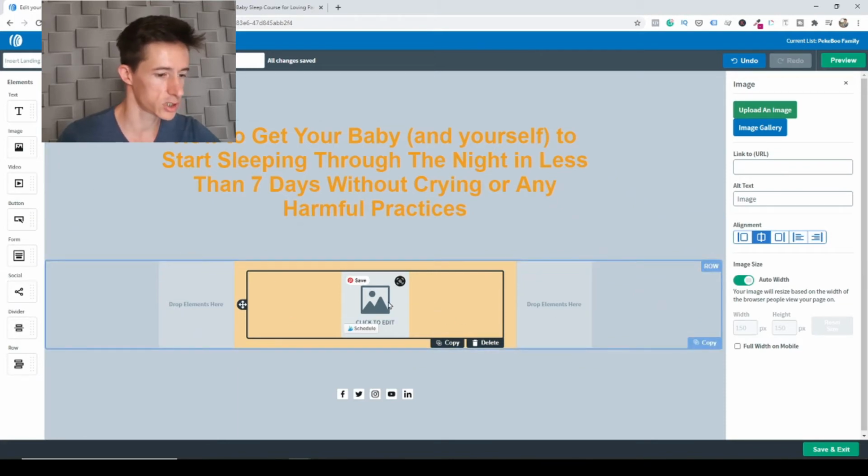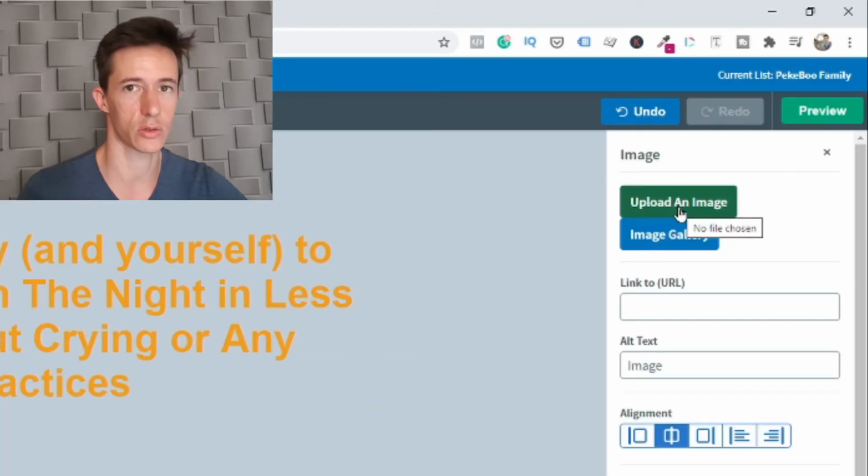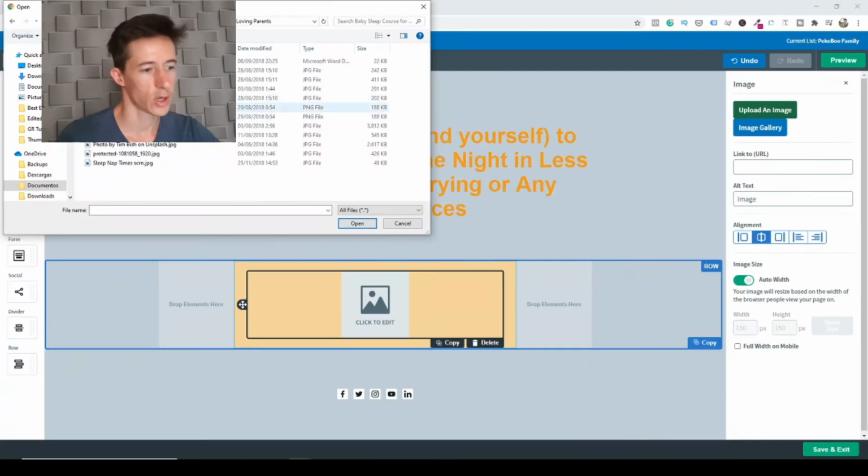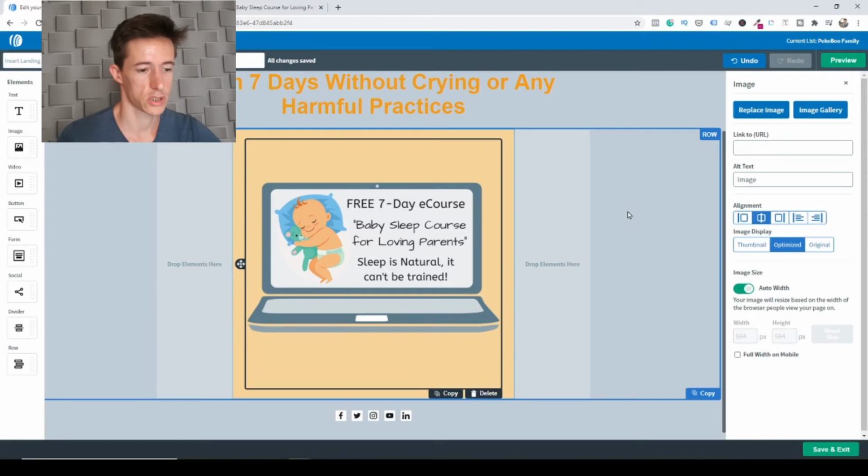So now we have an image, where I'm going to choose the image that relates to the course. I created a very simple image years ago when I first made this course in Canva, and it's really easy to do. This is how it looks. It's very simple, and as you can see, anybody can do this. I'm not a designer and I made this myself.